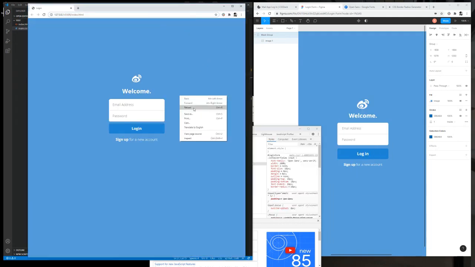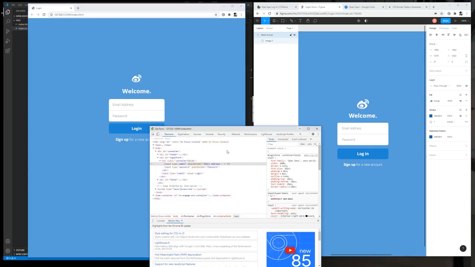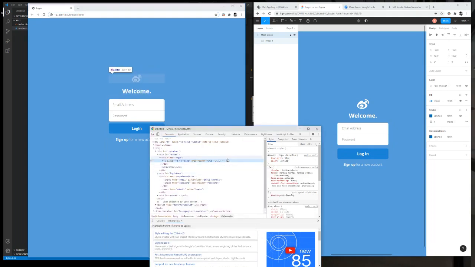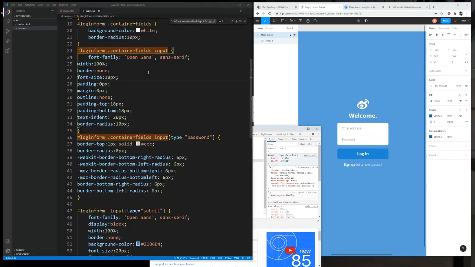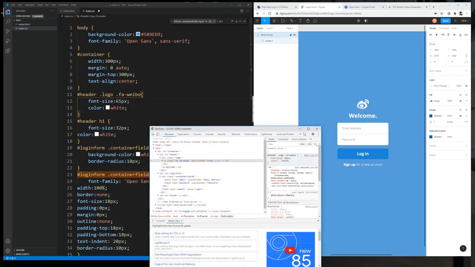Go back here. Now, if you refresh, this is all cleared. Login, I'm okay with it. I'm satisfied. I think this looks pretty okay. Logo is fine. Logo size still looks small. We will increase this to 65. So we go back and make it 65.